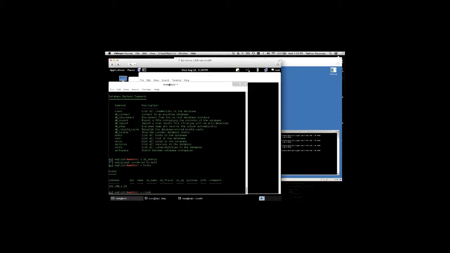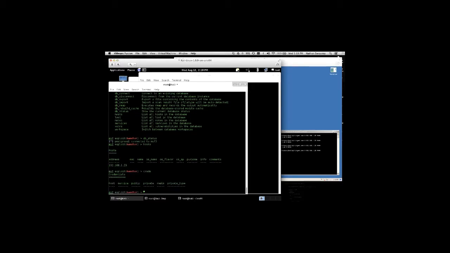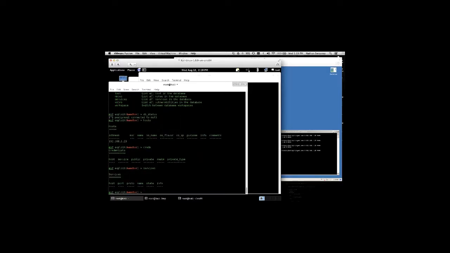The reason it sees that is because it's established a session already. So it keeps track of things that have already happened and just dumps it directly into the database. If we type in creds, you can see where it would put stuff. It'll list services, etc. As Metasploit sees things that we're doing, it'll go ahead and dump them in there.